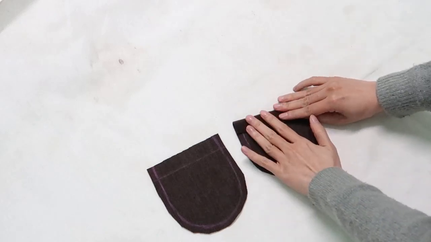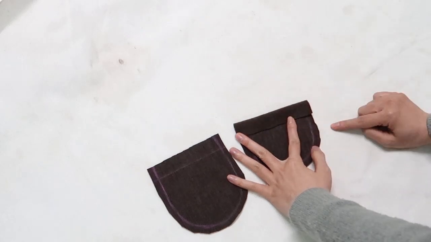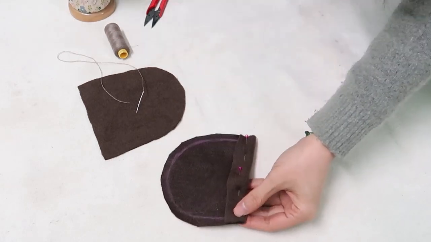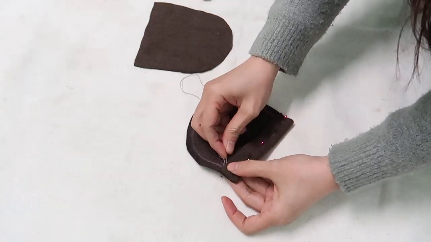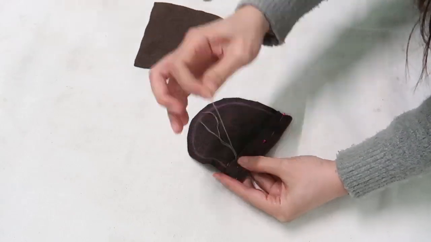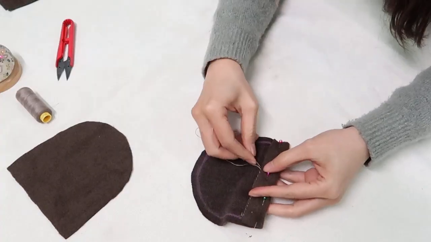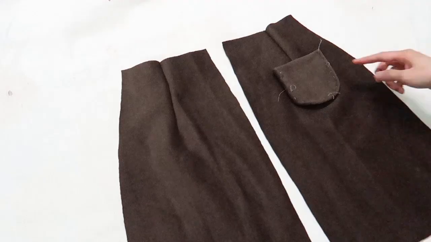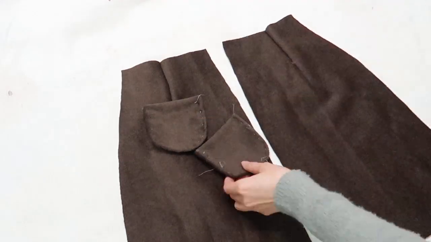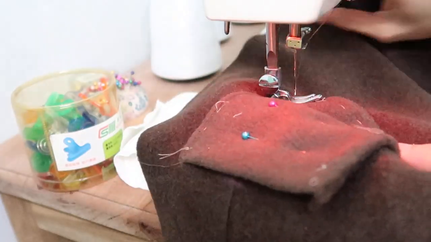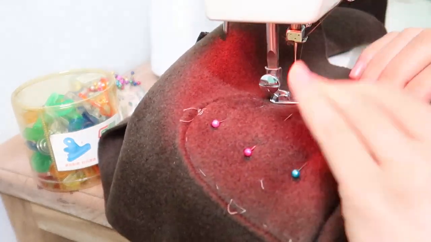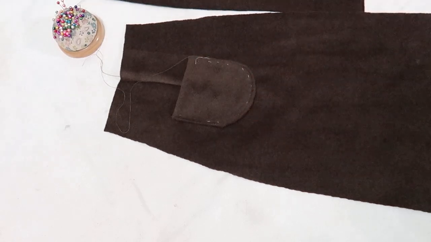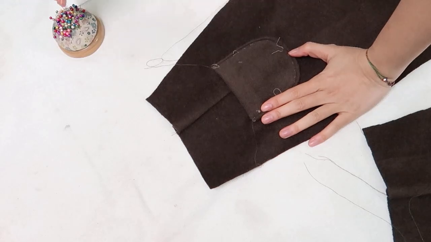Next, I'm working with the pockets. I will fold the top of it to the wrong side and stitch by hand. And I also stitch the seam allowance by hand to keep them in place. Then, I'm going to place it on the back side at the position that I want, pin them in place and stitch by sewing machine. After that, I'm going to take out these pins and clean the pockets by unstitching the thread that I hand-stitched before.